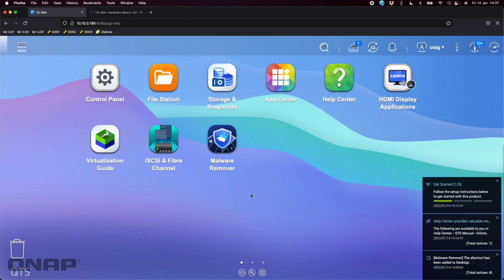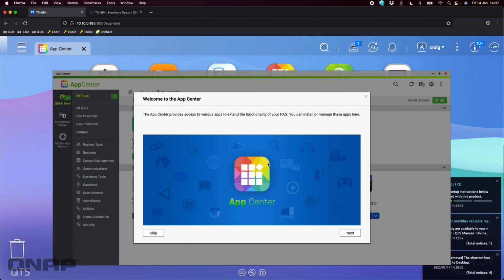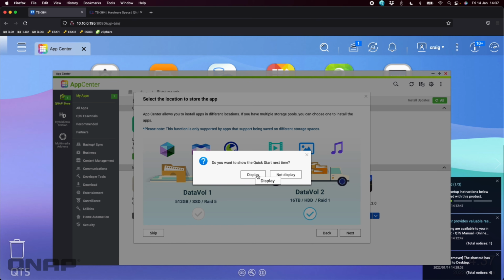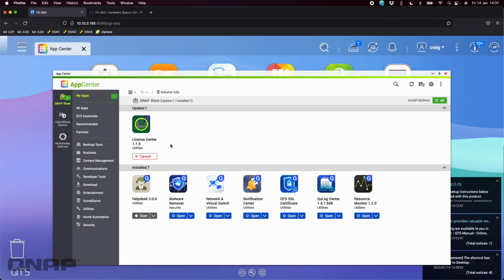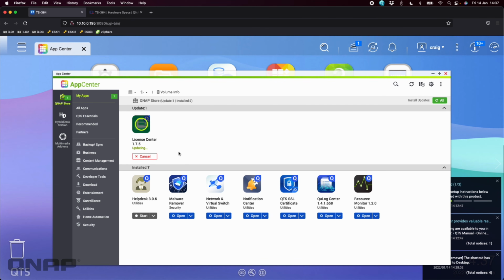Now the first time you open up many of the apps on the QNAP, you will get a bit of a setup wizard. You'll see that here on the App Center. It's saying welcome to the App Center, and it'll show you through, so you can click through the guide and it'll show you a few different options, or you can simply close it. You can have it display each time you open up the App Center, or you can say not display. It looks like I do have an app update available as well, so I'm just going to click update all the apps at the top right and click OK. The NAS will go to the internet itself, check for updates, and download them if you tell it to. They're pretty small ones, so it's usually done very quick.